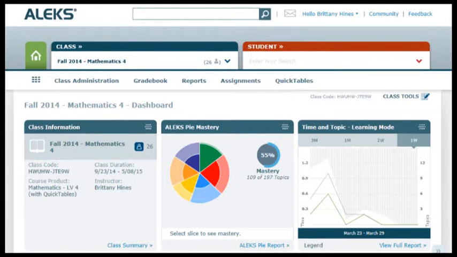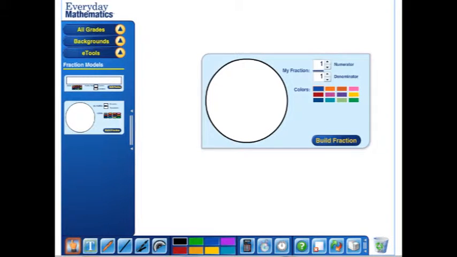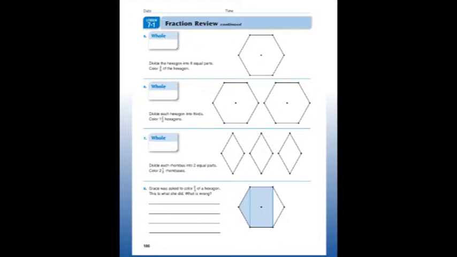After the whole group lesson is complete, students will split up into 3 different RIT groups according to scores from MAP testing, other data, and what I noticed they need from assessments. The 3 groups are split up into Alex Math, small group with the instructor, and individual work in the math journal that follows up on the lesson that was taught that day. This is another way that I can assess what they understand and what they may need more help with.